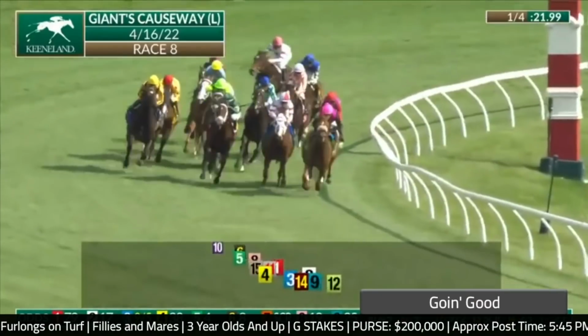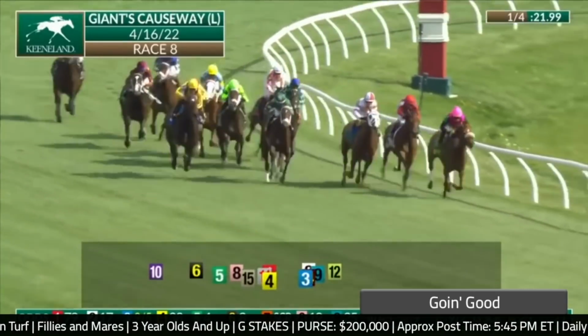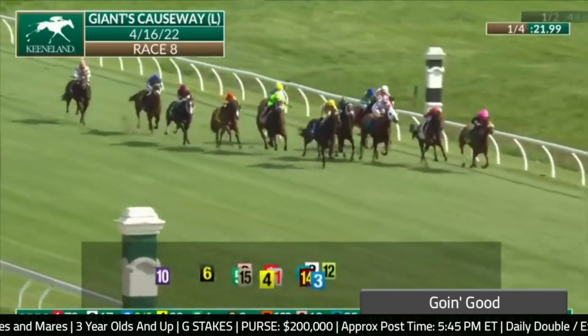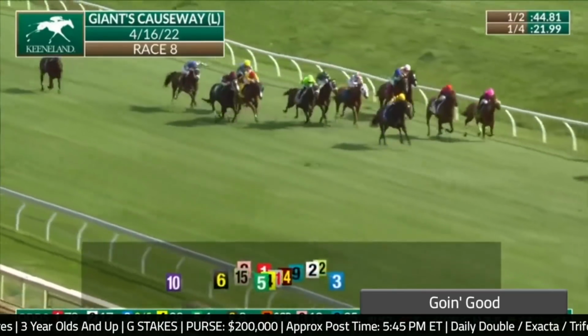The 7 is Going Good, and this horse might be ready for her best in her third start off of a lengthy layoff. And I thought she had an excuse or two last time out in the Giants Causeway at Keeneland, because she likes to be tactically placed. She didn't break very well. She steadied on the backstretch, and as we turn for home, she has a lot of work to do, and she is able to split rivals, and I thought was very game to finish third. She's run some fast races on her page, and I think she can get a lot closer to the pace this time around. Yeah, I agree with you.